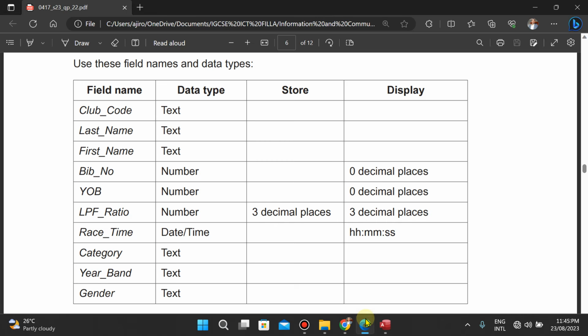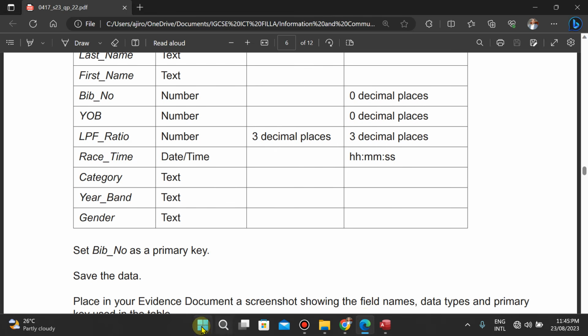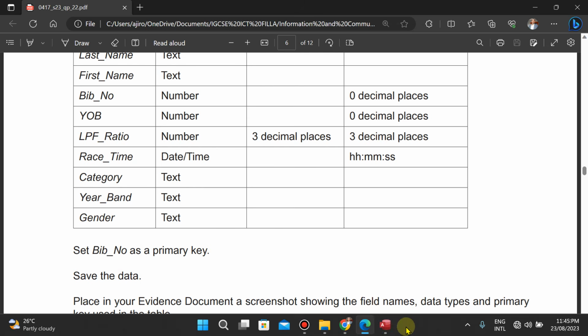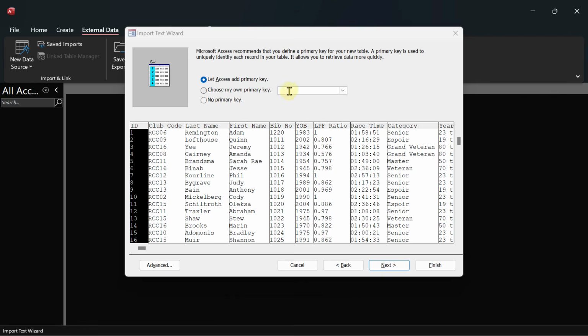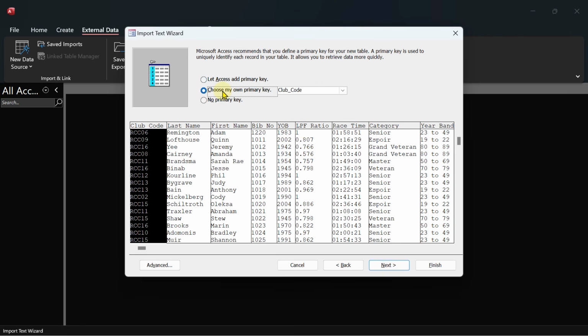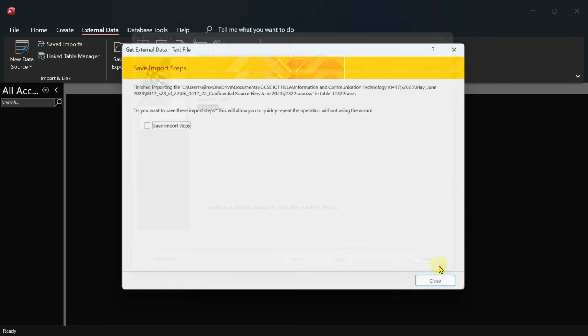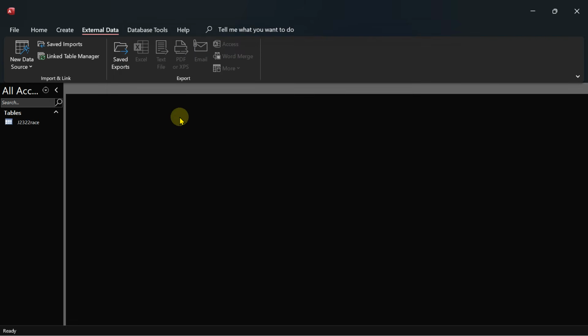Primary key: let's look at the primary key. It is BIB number as the primary key. So let's choose the primary key right here, or you can choose it from here, whichever one. Next, finish. And I'm going to close.